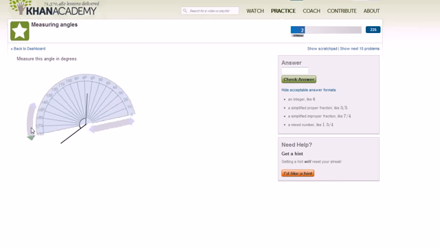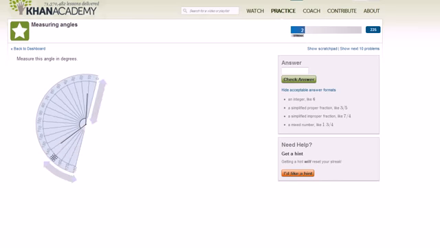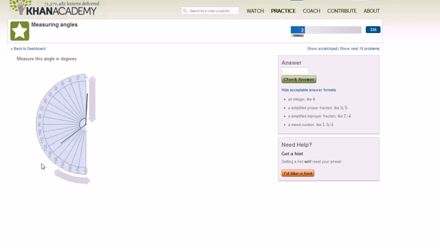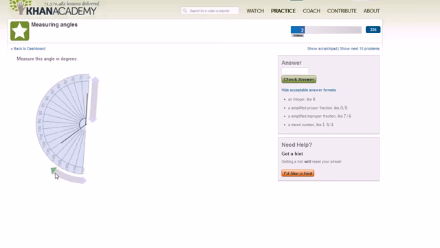So let me rotate it. So then, I got to rotate a little bit further. That looks maybe one more. No, that's too far. So that looks about right. And then if you look at it this way, you can see the angle, and I don't have my pen tool here, I'm just using my regular web browser. If you look at the angle here, you see that the other line goes to 130 degrees. So this angle that we need to measure here is 130 degrees, assuming you can read sideways. So that is 130 degrees.